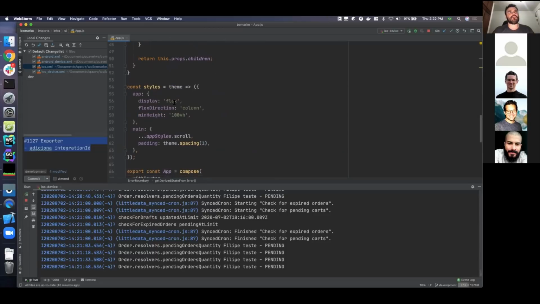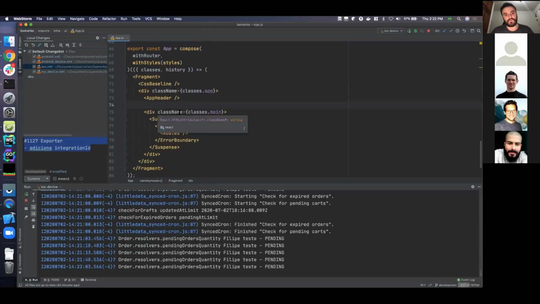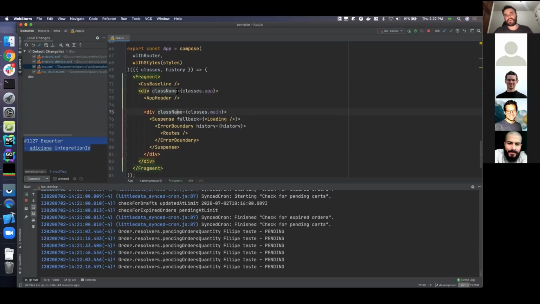Okay, then let's see a little bit about this code here. First of all, you don't want to load all your code when you are starting your application, because that can bring down your boot speed a little bit, because the JavaScript needs to be parsed and evaluated, and in some phones that's not so fast to do. Then I'm using React here, but you can use any other framework.